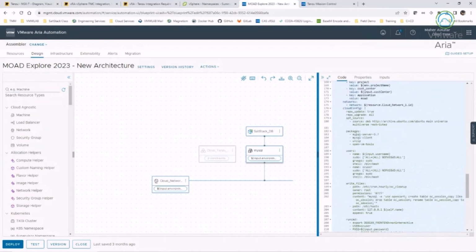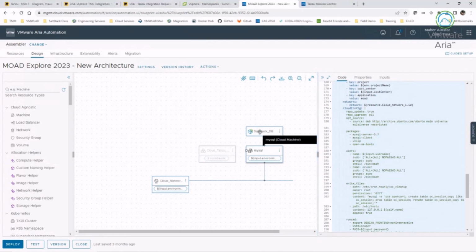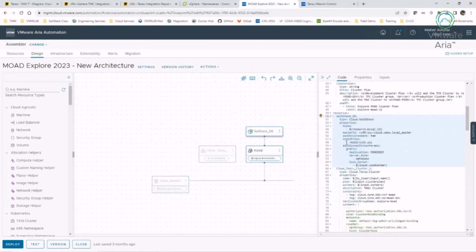Right. So Cloud Init is one of the options that you can use for post provisioning. Once the VM is up and running, I could have used Salt state because I have a Salt Stack element attached to the VM. So I can use Salt Stack and apply state files. In this specific scenario, all I'm doing with the Salt Stack element is creating a message of the day and a prohibited access kind of message. I could have also installed MySQL using this method. So there are a lot of different ways in Aria Automation to do things post provisioning, whether it's extensibility, Salt Stack, cloud config, etc.